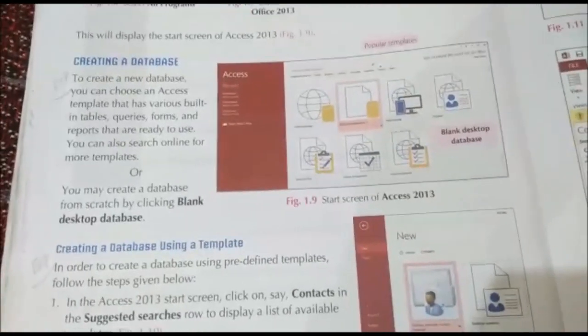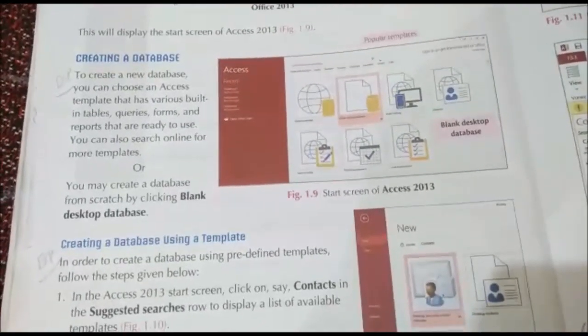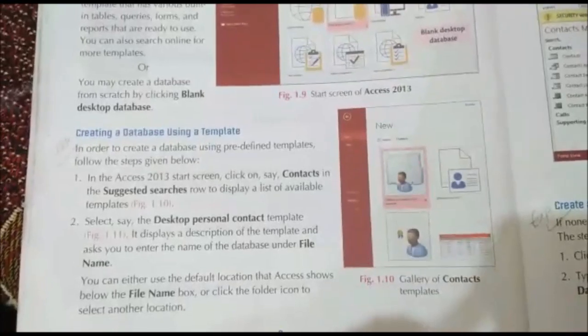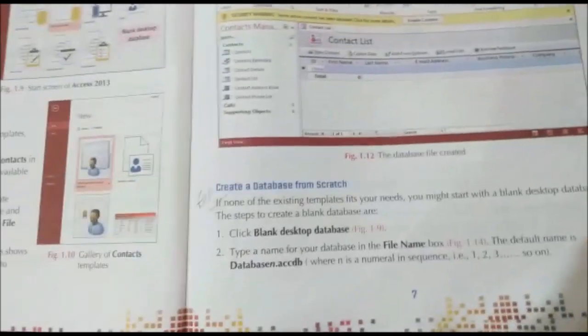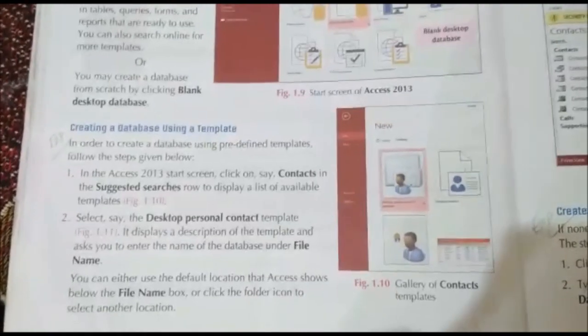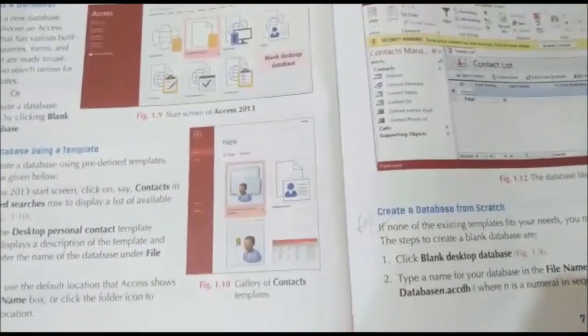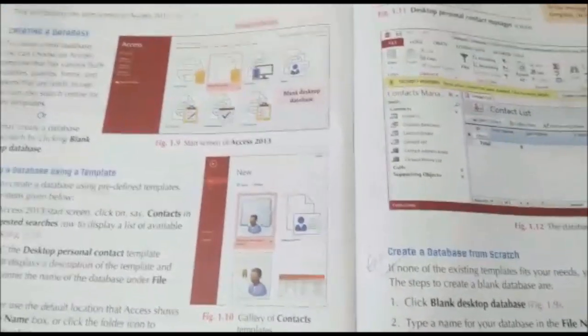On page number 6, you have a topic, creating a database and creating a database using a template, and on page number 7, creating a database from scratch. So we can create a database by using two methods, which is using a template and using scratch. I'll show you by doing it on my laptop.